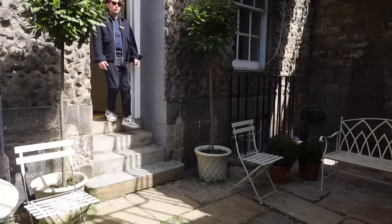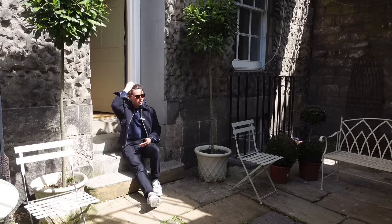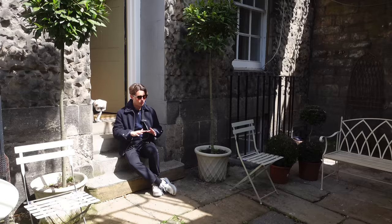So one of the things that I enjoy the most about living in this flat is that I have access to this beautiful outdoor space, which is just my own. I always wanted to have a little garden, but I'm not really experienced in gardening, so this has been the perfect way for me to begin, because it's a courtyard, so it's all paved with stone. I can plant planters in pots, and I don't have to worry too much about whether they work or not.